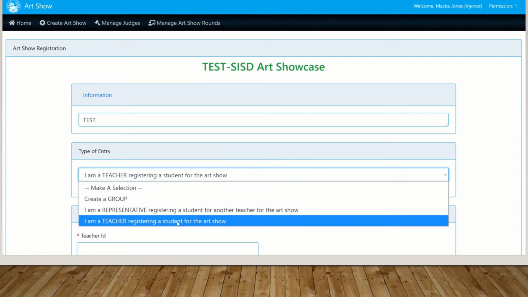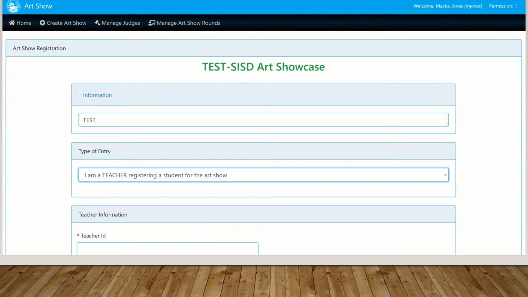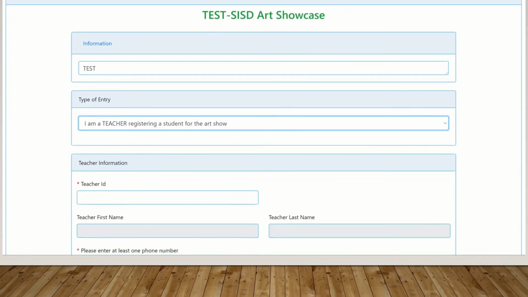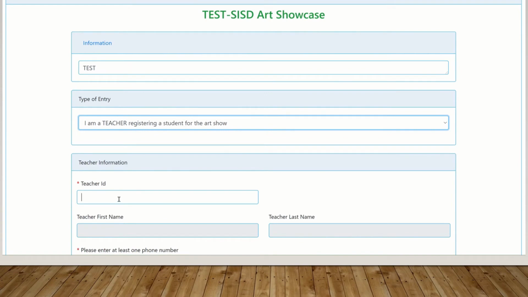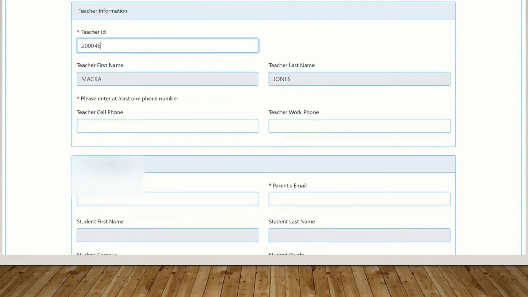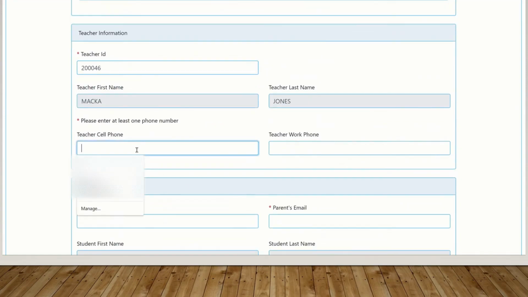Okay, so now I am a teacher registering a student for the art show. This is for my middle school and high school teachers. I'm going to go ahead and put in my ID again. All right, it populates just the way it should. Go ahead and type in my phone number. Again, we are using cell.